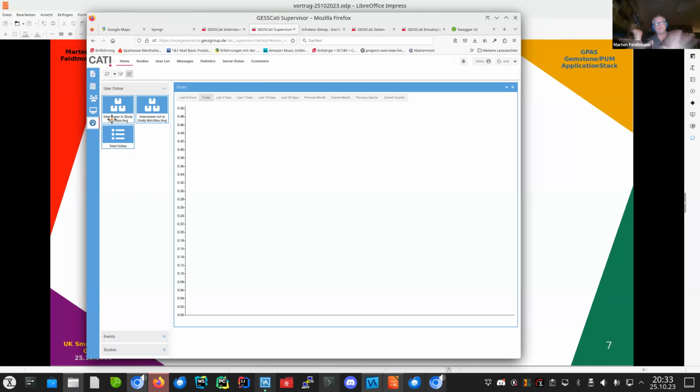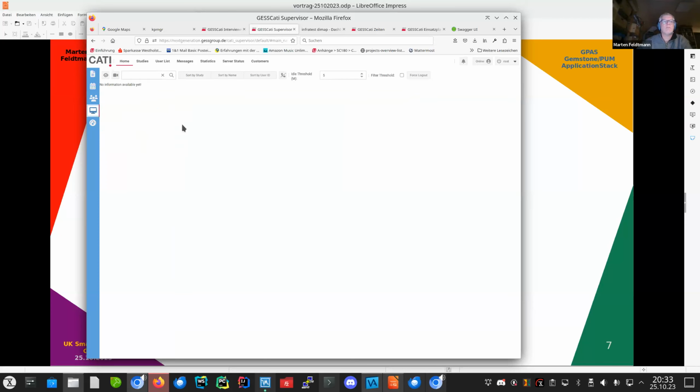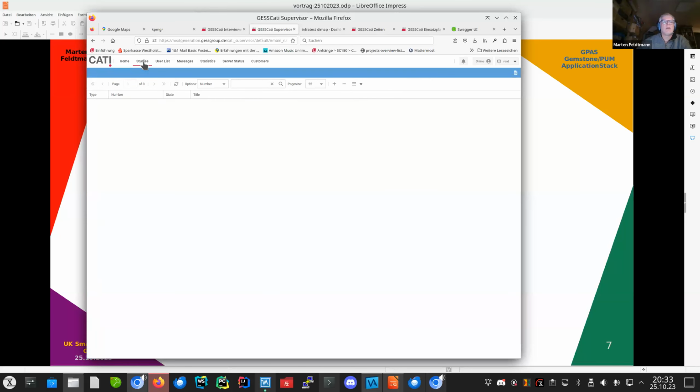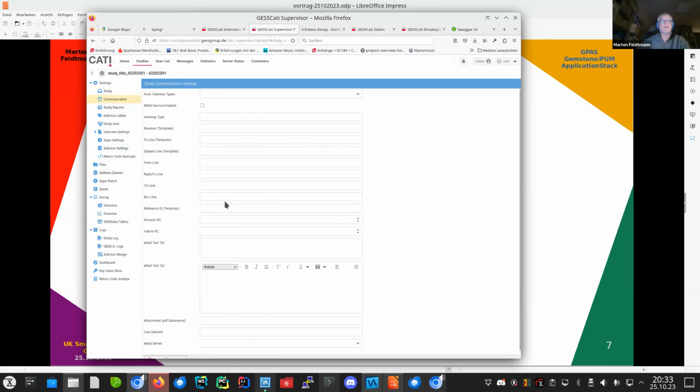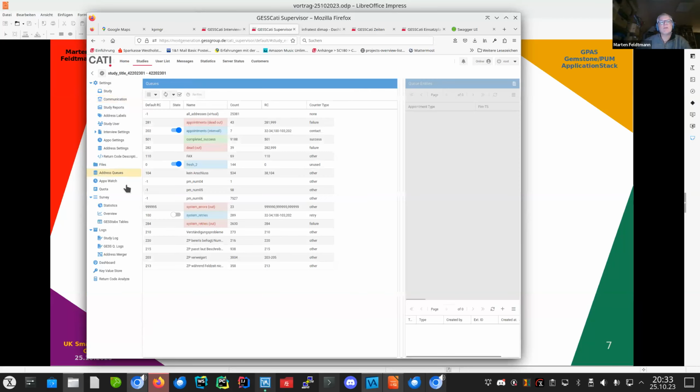And this is the view of the administrator. He has an overview of who is online. Nobody's online, as you can see. You have studies and then additional sub views, and all this is updated via APIs, so no tricks. Everything has to be done via APIs. And the main problem here is that a lot of concurrency is happening.